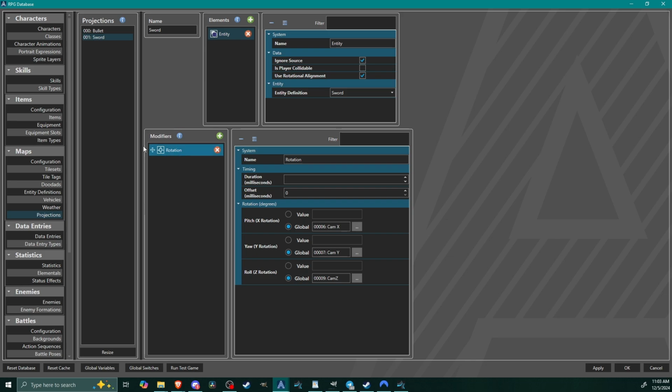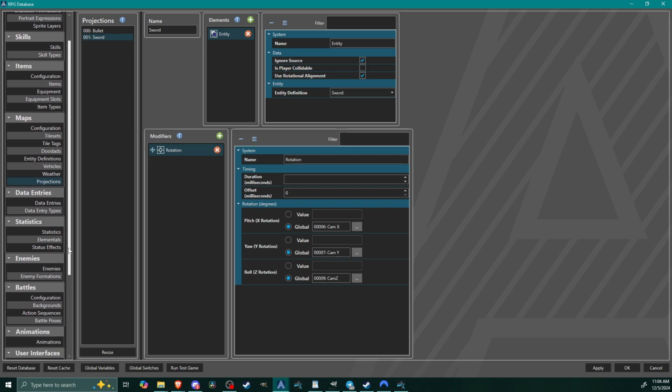You want your rotation modifier on because if you remember, we saved the camera X, Y, and Z, and that is where the projection is spawned from. And so you want the same thing with the sword. If you're looking around with your mouse, you want the sword slash to happen wherever the camera is facing. All right, makes sense?